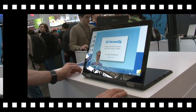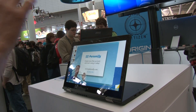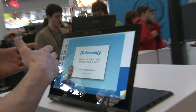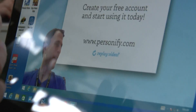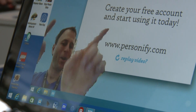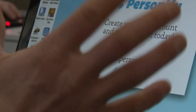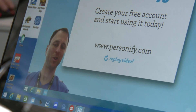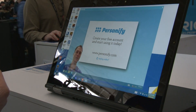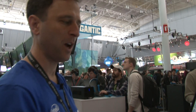Using Personify, it's capturing the depth information. I've got all this crazy stuff going on behind me in the background here at this event, but it's only capturing my face, the outline of my face. So I can go into a video conference, share what's on my screen, point to things that are happening on the screen — and I'm making the most productive use of my screen real estate in a video chat or a video conference. It's only possible because of the depth information coming out of the Intel RealSense 3D camera.